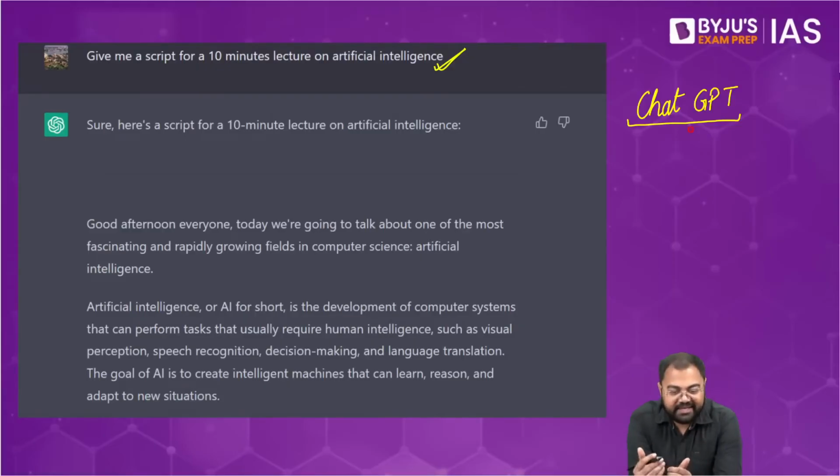Now, when it takes data into account, there is no guarantee that it has taken the most authentic data out there. There are chances that it will take the most popular one instead of the most authentic one. And there's no guarantee that the most famous page or the most popular page is actually the most correct page also. So that is where the problems lie.